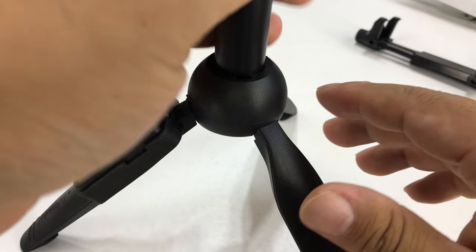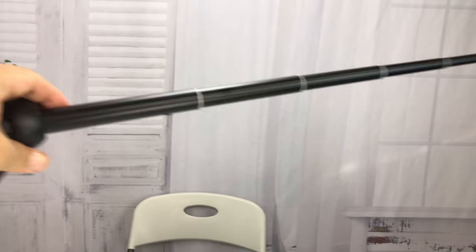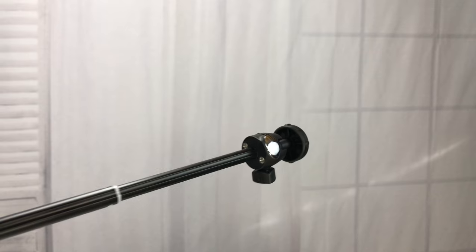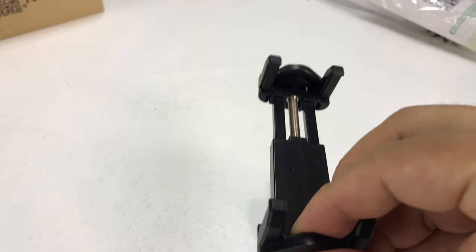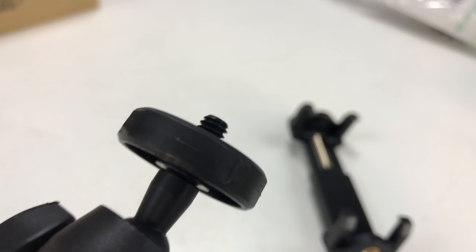This whole thing was about $10, so that's pretty nice. In terms of how far it extends — there are a lot of segments in here, this is crazy — I'm just going to pull it out. From the ball joint to the end we're talking about three feet, so roughly 36 inches, plus whatever the camera adds on the end, plus what you're grabbing at the bottom which is probably another six or seven inches. It does come with a carrier for attaching your phone, but I'm going to attach a camera right to the top and try that out too.